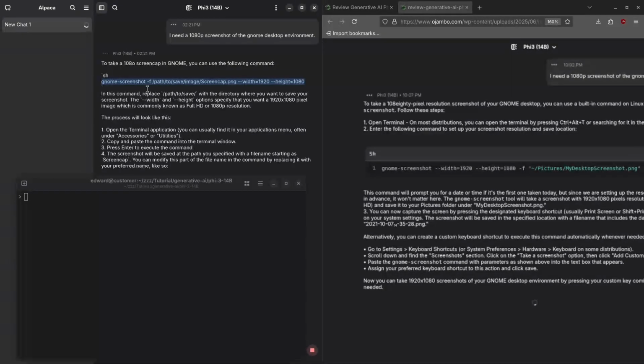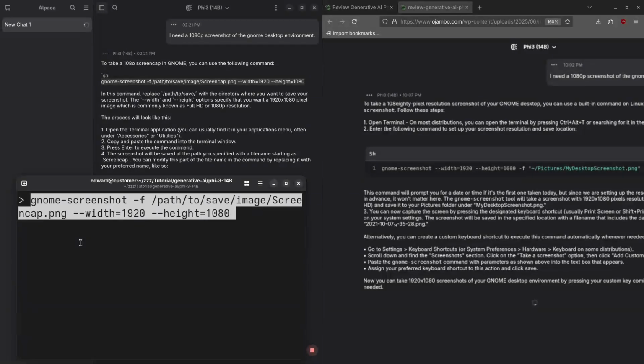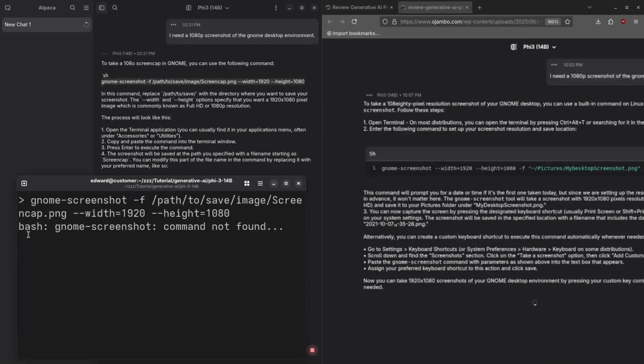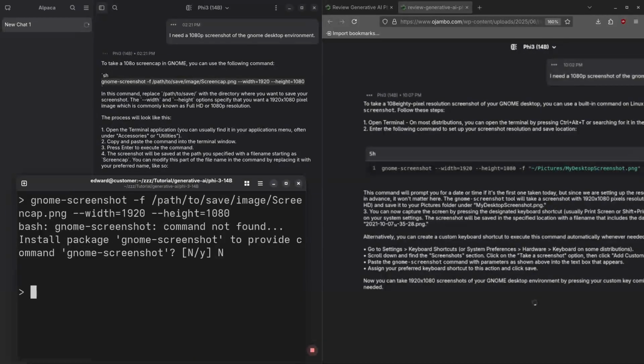Now, I know you're going to say, hey, you should change the file path. I don't need to because it's not going to work anyway. So let me zoom in a little bit here, and I'll paste it here. You see? Command not found. So I did install it, but I'm not going to bother installing. I say it does not work. You don't have to believe me. It just does not work. It's because, number one, I'm running Wayland, and it uses GNOME Shell now to create the screenshot. So that's not going to work. I did try it.